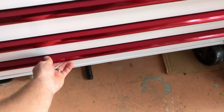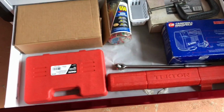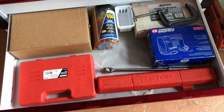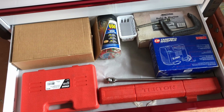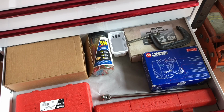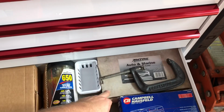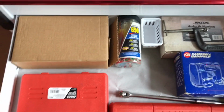All right, the bottom drawer is more of my large tools. So I've got the Tecton 1/2-inch torque wrench that works really good for the money, if you're not using it very often. I've got a 15-inch Snap-on breaker bar right here. Works really good. Cheap little compressor, works off your cigarette lighter. Then I've got the Amsoil fluid pump right here. Craftsman C-clamp. Zip ties, a couple random trays.